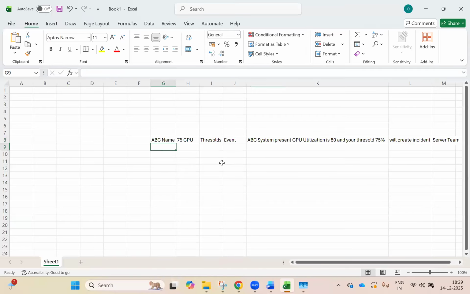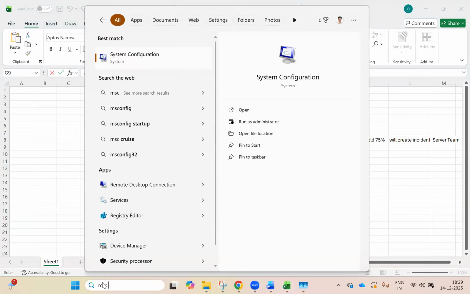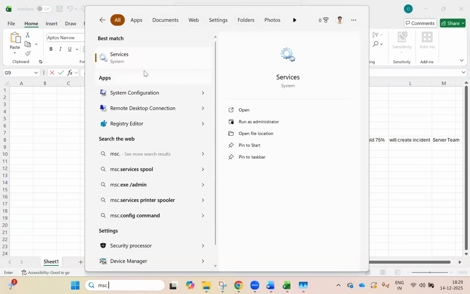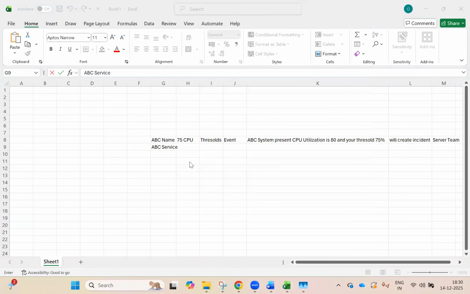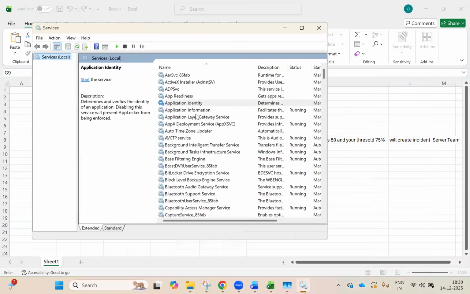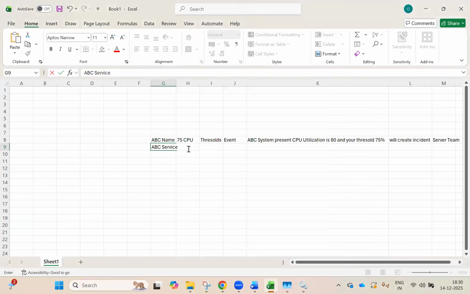Suppose a service is down in the ABC server. What is a service, guys? So services.msc, this is under the system, you have multiple services, correct? So the service is down. Whom do I have to send it to? Who takes care? The application team will take care of this service down. That's correct.